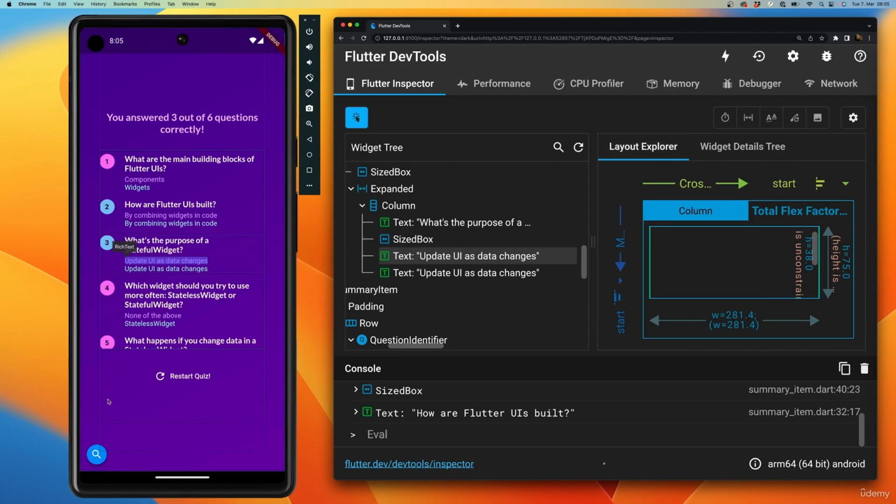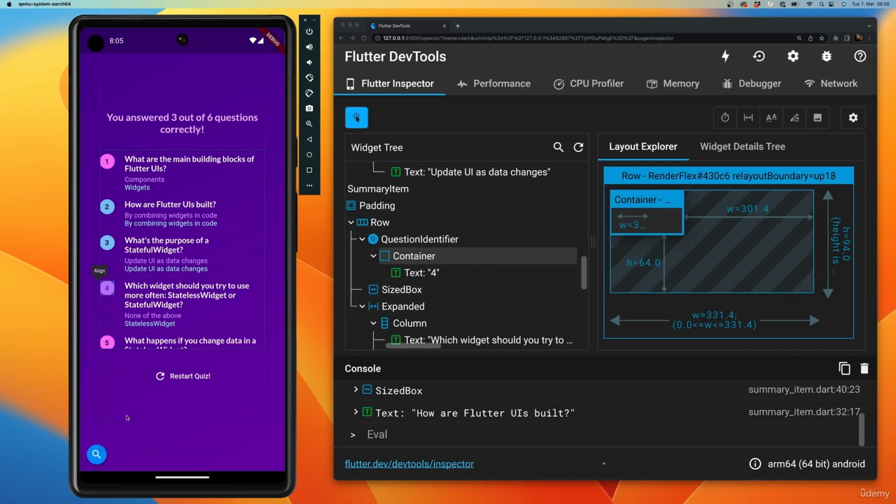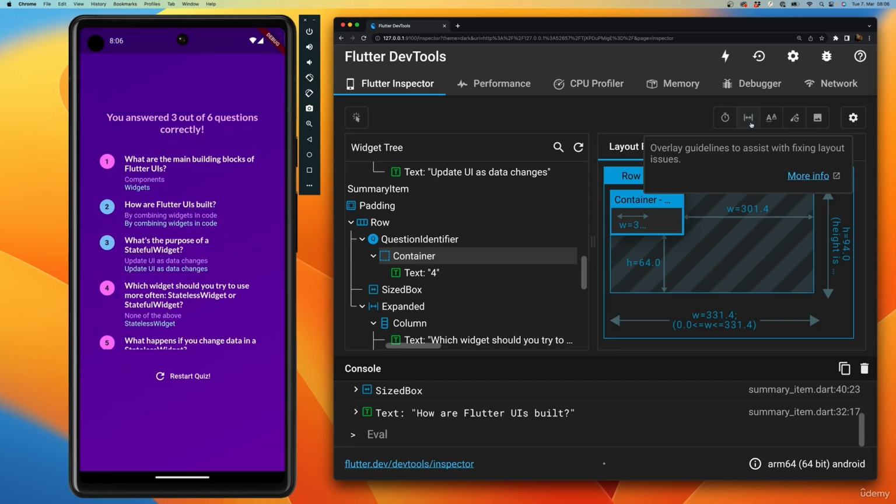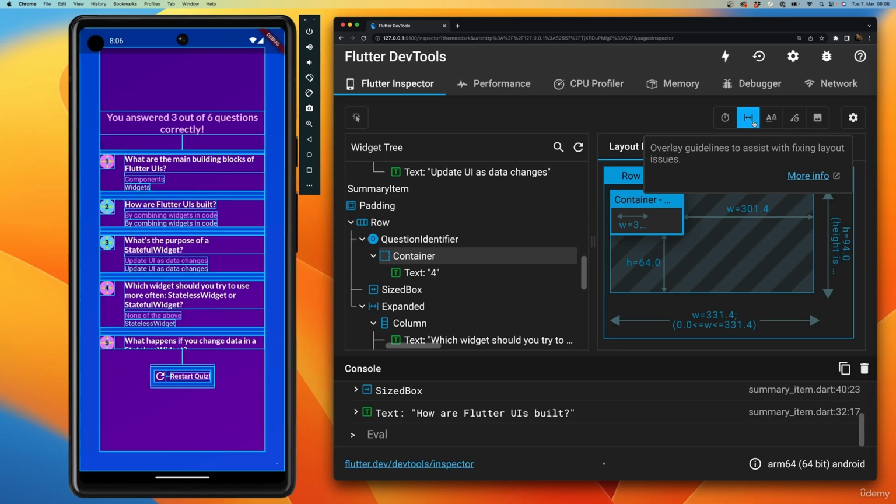If I then want to select another item, I just have to click on this magnifying glass here at the bottom corner, and then I can select another item. So that's all very useful. I can always disable this mode, of course, if I'm done for the day. And in addition to that, I also got some other features here where I can, for example, see some guidelines to understand why things are positioned the way they are positioned and how they are related to each other. For example, why a certain item is centered or anything like that.